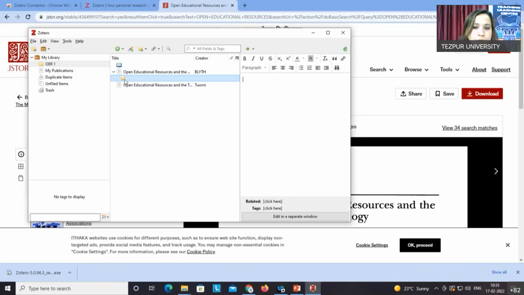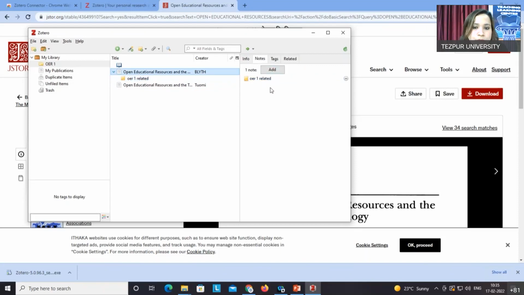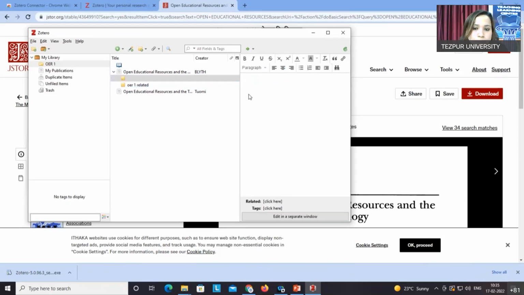This is a child folder of this journal article. You can write anything related to this OER1. I'm just randomly writing something here, and it will show in this child folder. By clicking this add option, you can write different child folders within this main journal article.